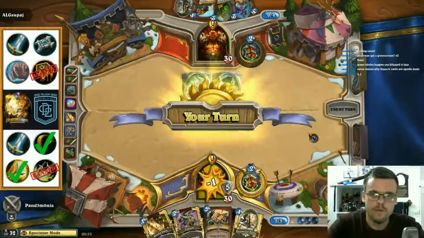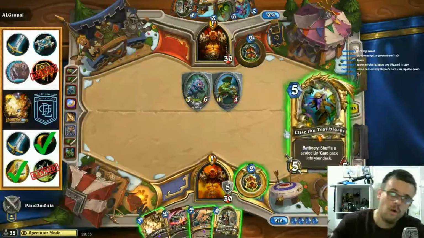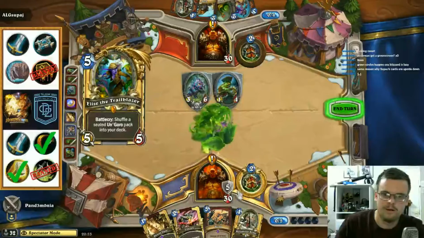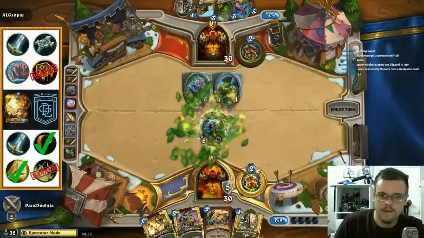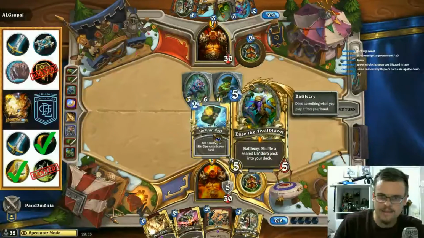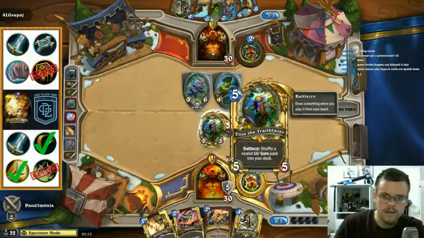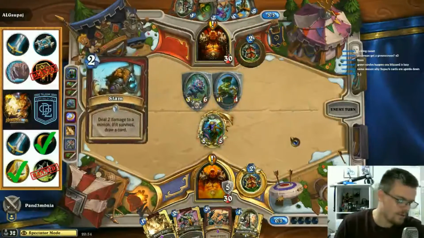Ideally, you want to get those battle cries. He did not want that Bloodhoof Brave on the field, but either way, he would have been able to deal with it with the sheer amount of armor that he had. Oh, very, very nice to see Elise the Trailblazer. Golden as well, so that'll give you a golden Un'Goro pack with a bunch of golden cards.